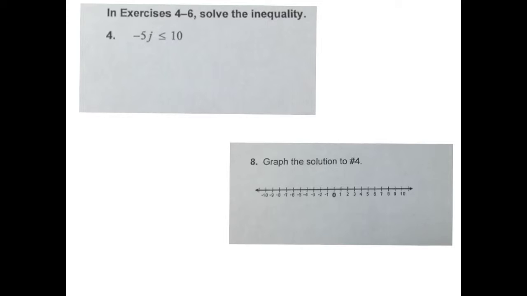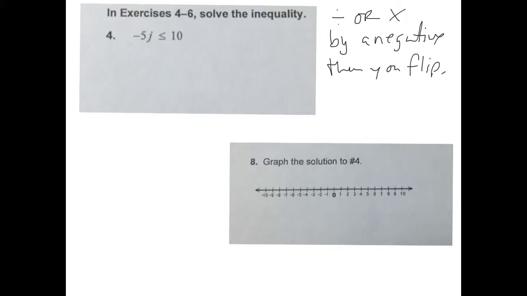Solving inequalities and solving equations is the same except for one step. And that one step is if you divide or multiply by a negative, then you flip the inequality. Alright, so here we draw our line down. We box this negative 5j like we normally would. There's nothing to move from the box, so when it's beside it, we go straight to divide. We divide both sides by a negative 5. Those cancel. J comes down to here.